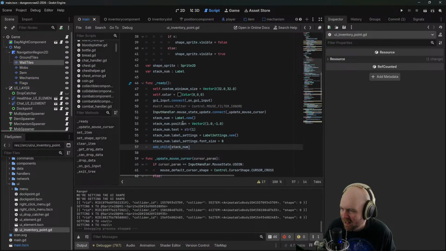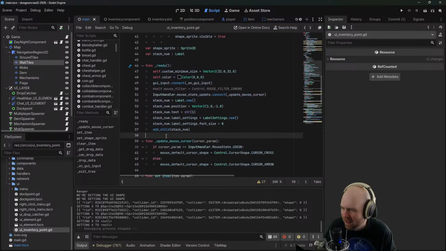We have this stack num. We can tell this to update stack num, and if we update it to 1, just hide it.